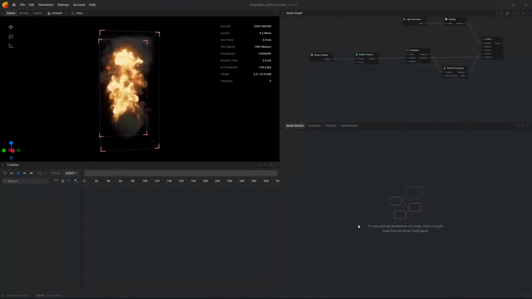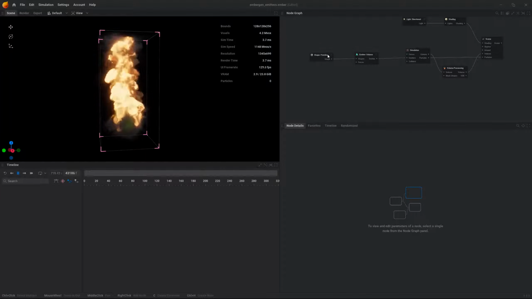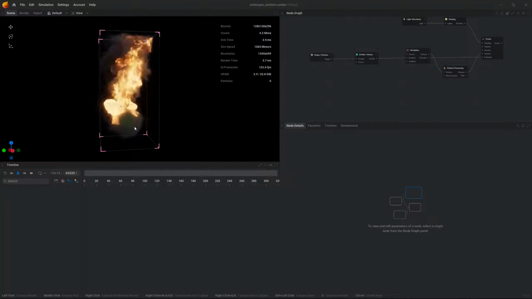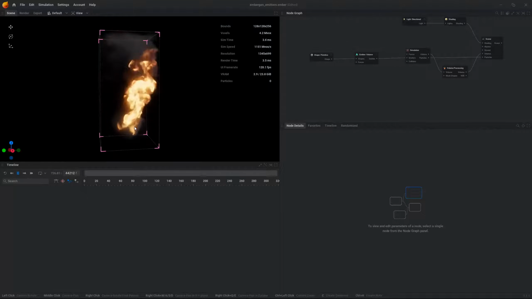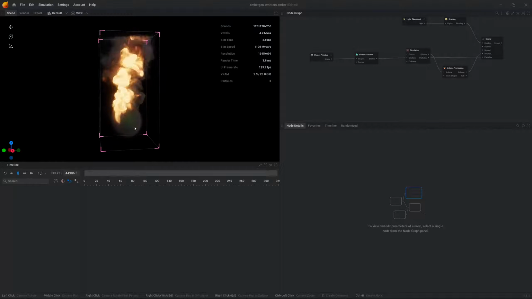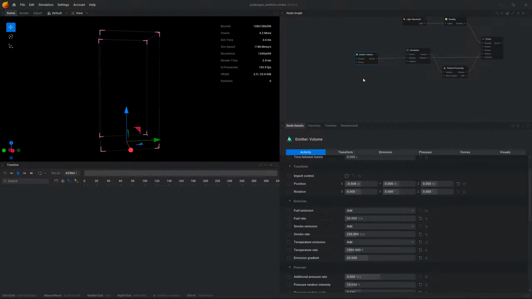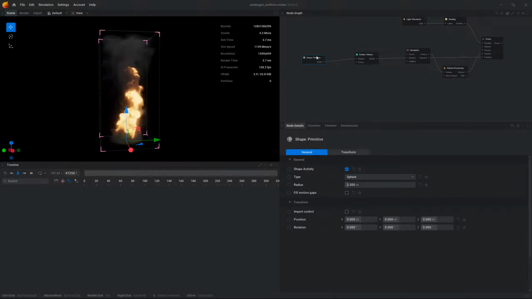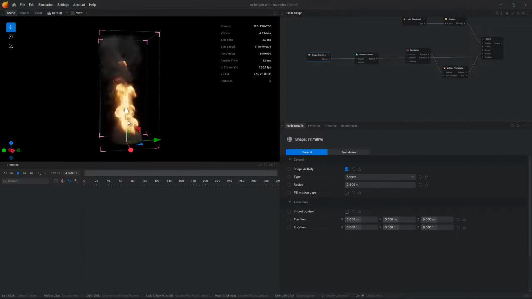Okay, so now it's time to talk about another very important topic, which is shapes. Remember that an emitter needs a shape to be able to determine where exactly in space we want the emissions to occur. Of course, we already created a sphere, but now let's go through all the shape primitive parameters. So I'm going to do one from scratch again. I will remove this one and select the emitter node, click on the shape input, drag, and create a shape primitive. So we saw that the shape primitive by default will create a sphere that we can transform around.